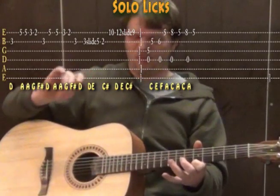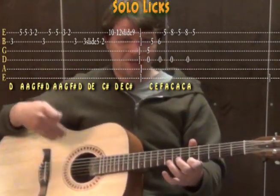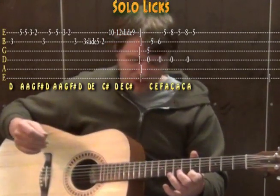And I'm kind of doing that hybrid picking, so I'm using my pick with the fingers to kind of work that. But anyway, that might be something else you want to try with that intro lick too.